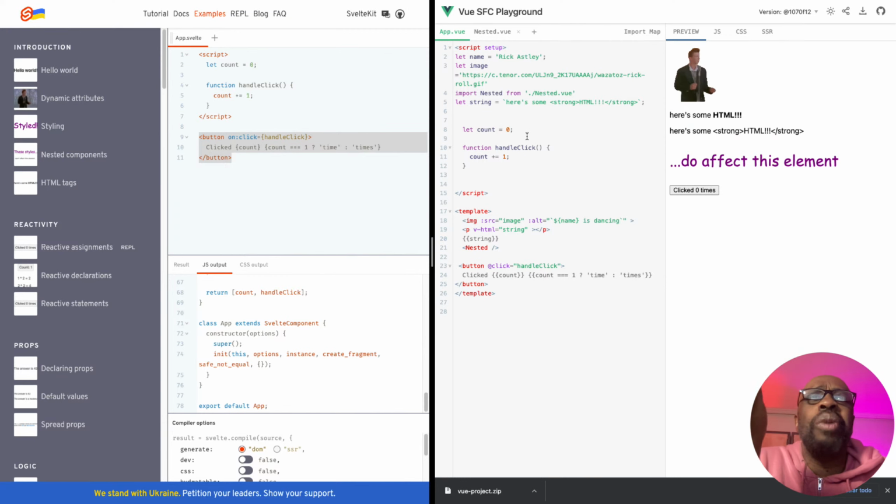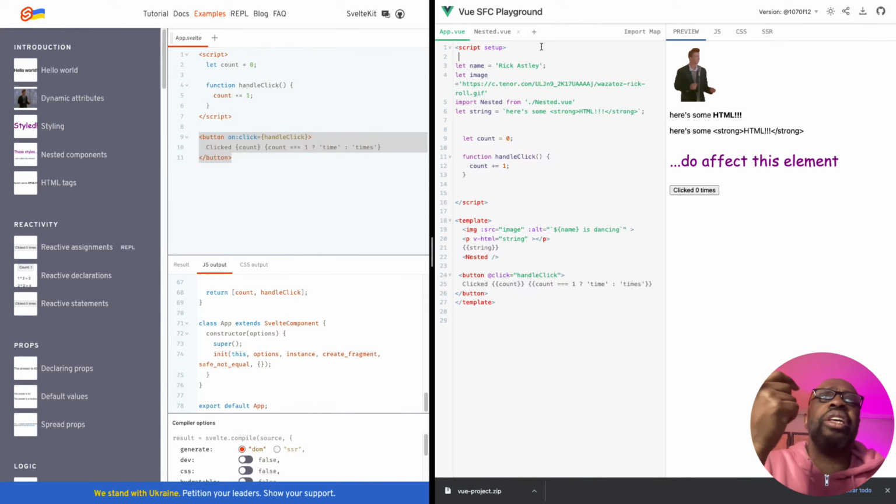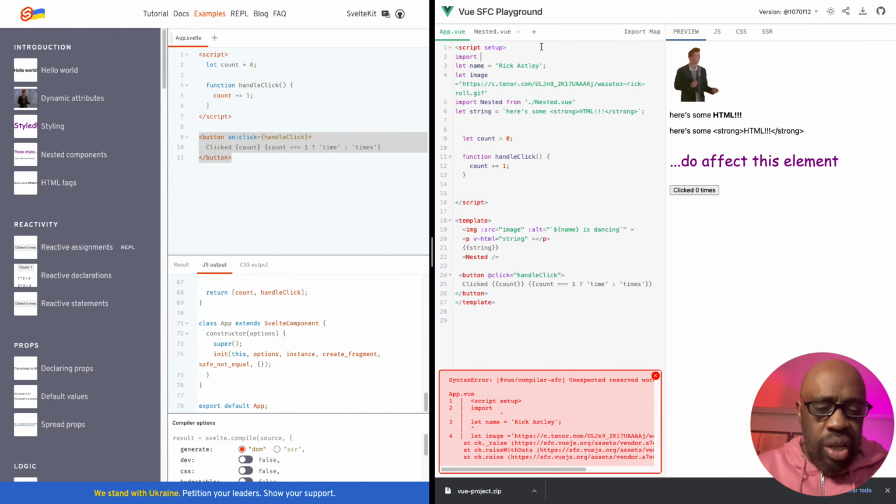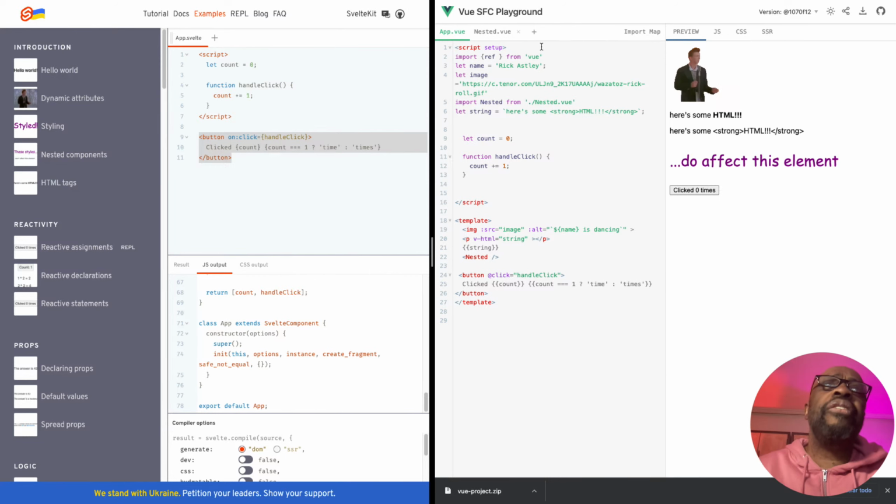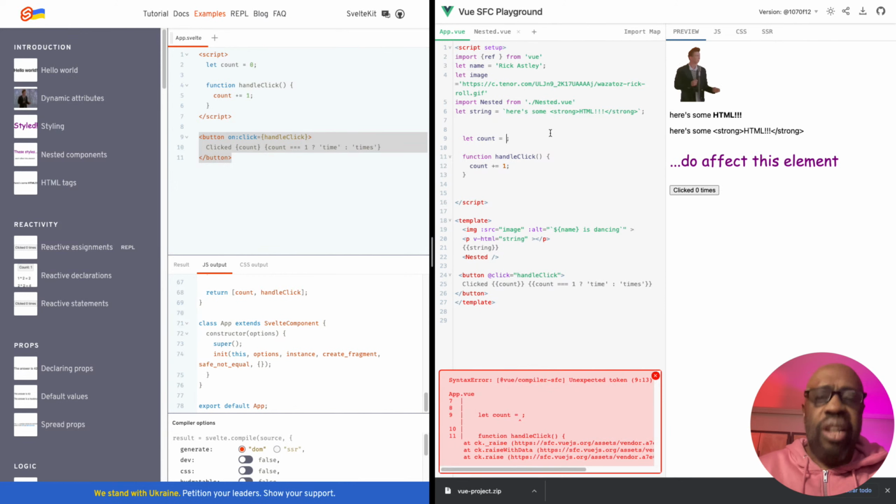If you wanted to make it reactive, there are two ways to do it in Vue. One is the typical import. In Vue 3 you import ref from Vue. That creates a ref and makes this a ref value.